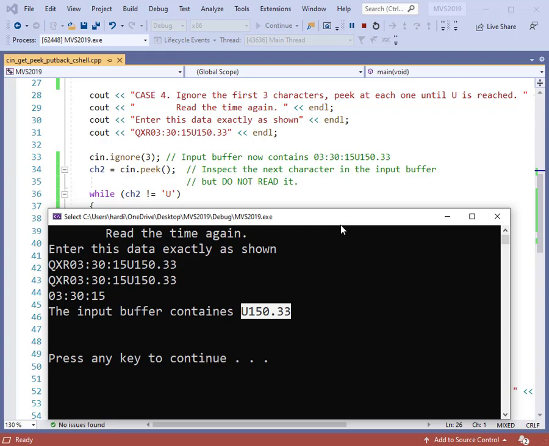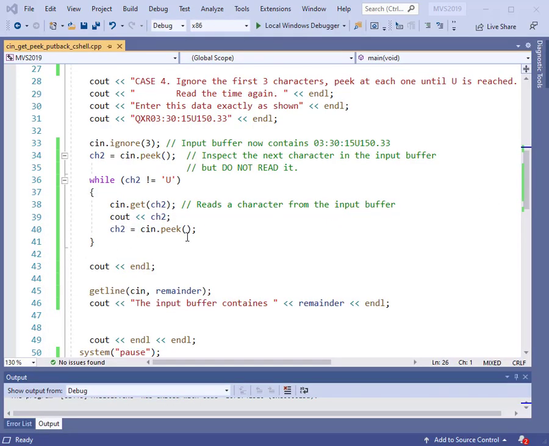So peek gives you the opportunity to inspect something in the input buffer without actually having to read it. Also, peek, since it doesn't read in anything, if we were to repeatedly do a peek operation, then we would see the same character over and over again. So it doesn't move along in the input buffer, it leaves the input buffer unchanged. It just makes a copy of the next character, which would be the one on the left-hand side, and then it saves it in whatever variable you want to put here. So that's how peek works. Peek can only read one character, and that's all. So you can't look any further than one character ahead.